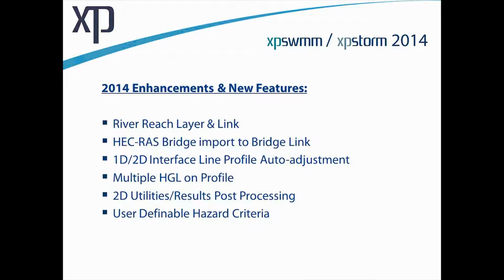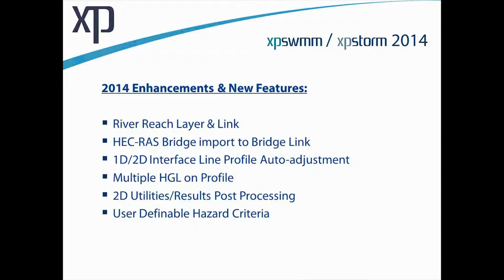Essentially this means your open channel modelling can be streamlined and simplified when you're building a river. So we've identified the aspects of the dialogue that you'll want to use to enter open channel data, and got rid of the closed channel dialogue so you don't have to deal with that each time you're modelling a river. The 1D 2D interface line tool also now has the ability to identify the elevation and automatically adjust it. We'll go into that in more detail.